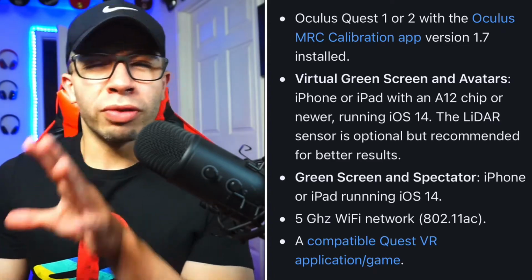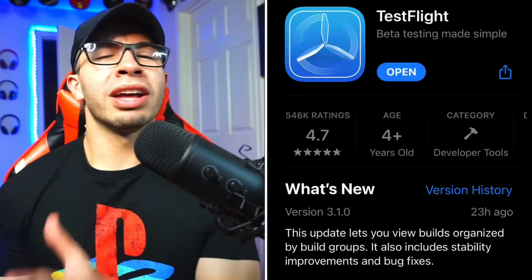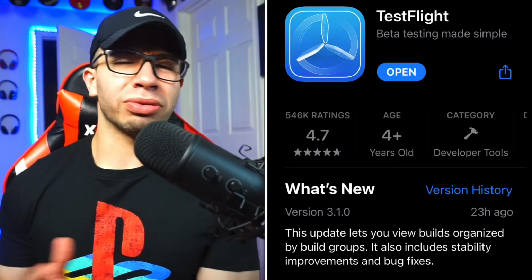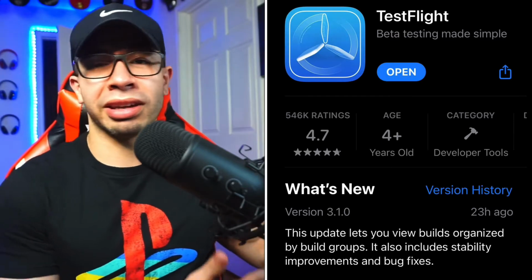First things first, after you do all of those pre-configurations, you want to get these apps. You're going to get TestFlight on your iPhone. TestFlight works for a lot of things, from TikTok and your favorite creators and more, and apps that are in development and beta stages. This is no different with TestFlight. So download TestFlight, 100%. You need that in your arsenal, because TestFlight allows you to be ahead of the curve and to risk trying out different apps. I don't know if it's a bad risk, but it could be something while you're taking that leap of faith in order to try out new apps.